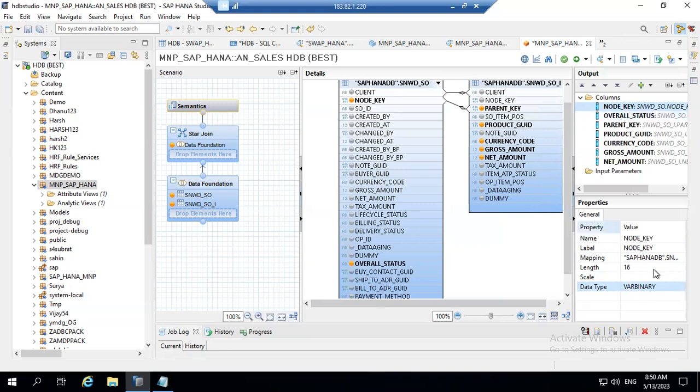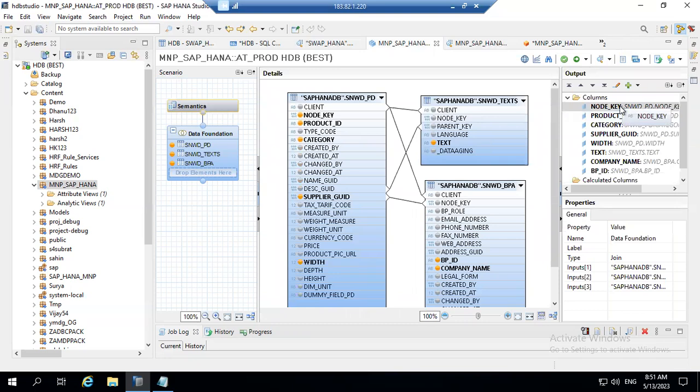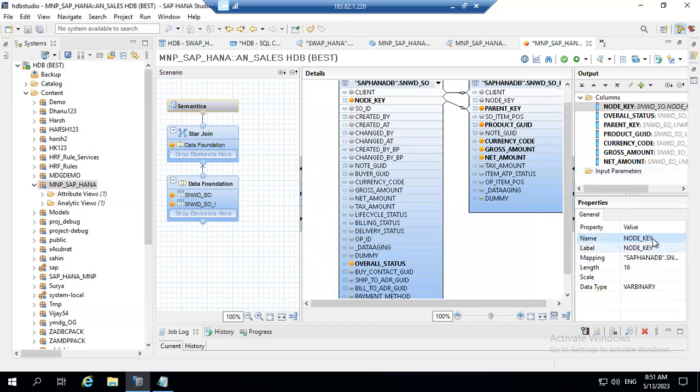Okay, I'm just renaming this field, key field, because again we have an attribute view. Now I would like to add it here for product and product description purpose. So then there also we have a note key, right? So here also we have a note key. So to avoid this confusion, I would like to make one renaming with the item number. So rename it.